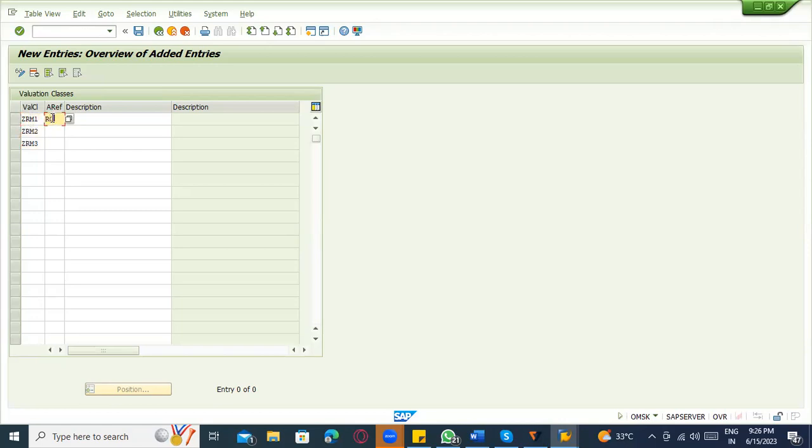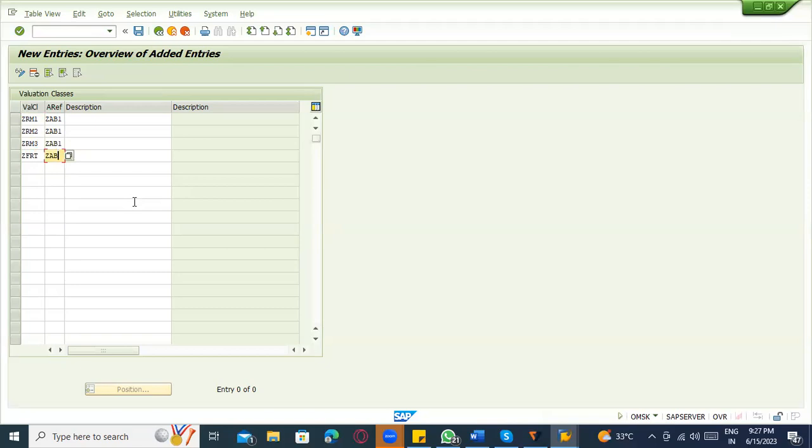What I can do is add them to my valuation account category reference. Which account category reference have we created? ZAB1. ZAB1 is for the raw material, so I'll assign ZAB1 to all three. That means under the raw-material-related account category reference I have multiple valuation classes. That is my target. Then again I go to FERT, finished goods.